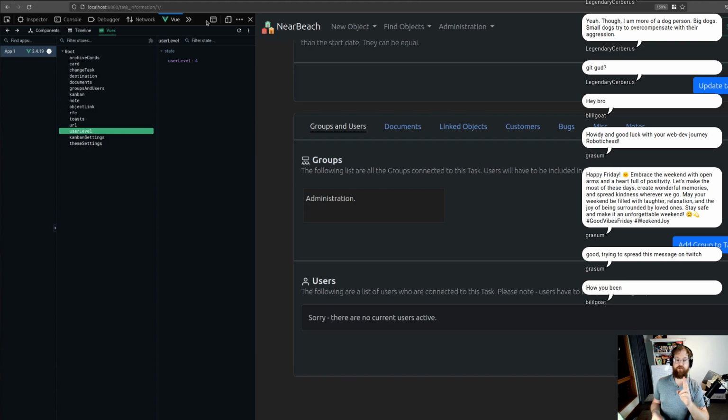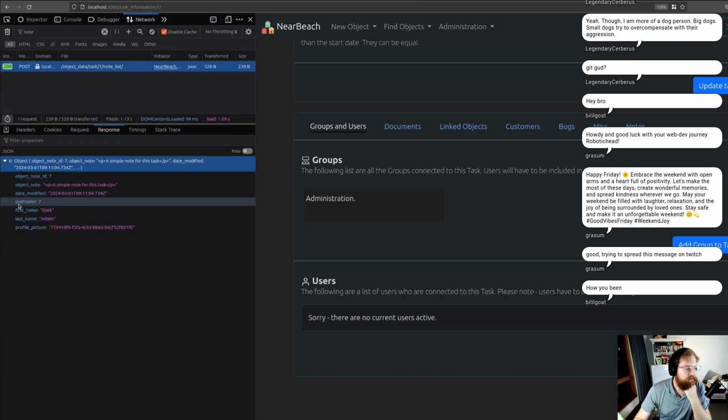Now, we can do this one of two ways. One, we can pass through the user, but we'll need to edit in multiple places. Two, we can pass through if the user can edit this from the backend itself. So if we go back to network, we'll have a field in here, can edit, and that will be a true false sort of situation. But I feel like that's a lot of work.